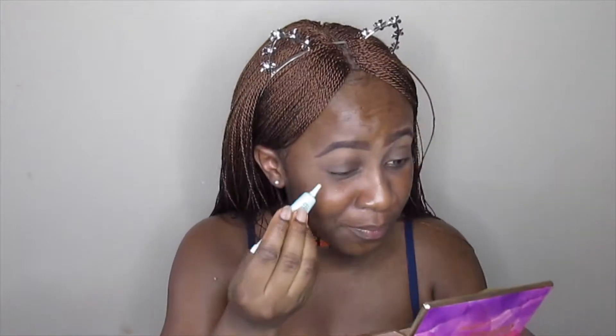Today I'm going to be creating a look with this palette. I'm going to do my brows real quick. Now that the brows are done, we're jumping right into this look — I don't want to make this video too long. I'm going to prime my lid, using a little bit under my eyes as well, because I don't want to use concealer today. Then I'll set it with my Covergirl translucent powder just to be on the safe side before jumping into the look.